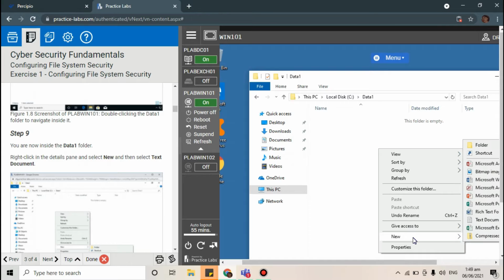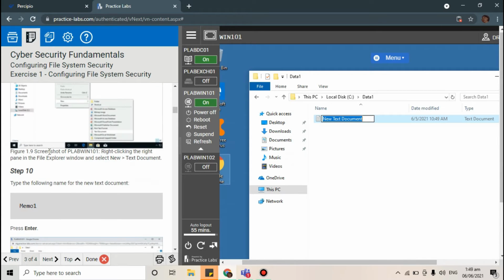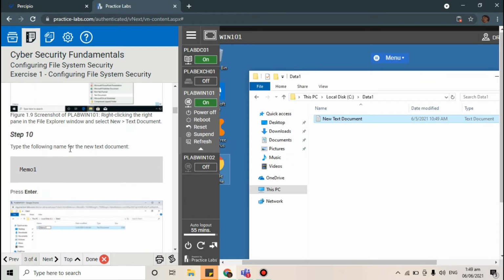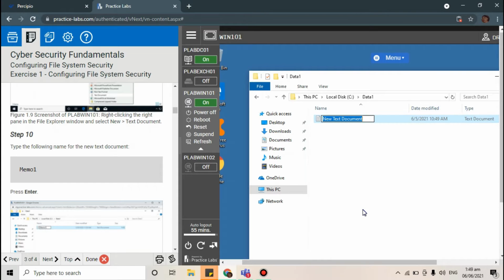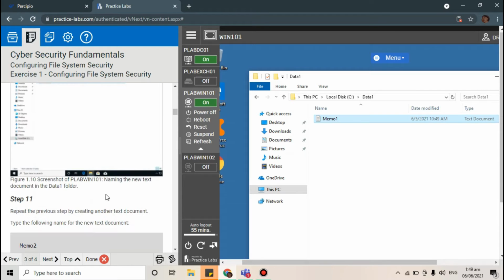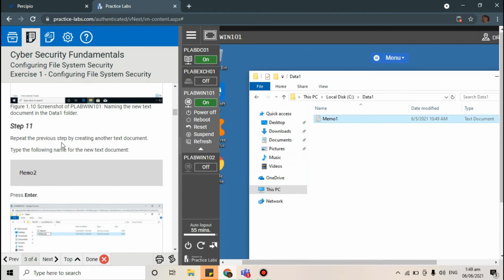Then select text document. Rename natin to Memo 1. Then enter.